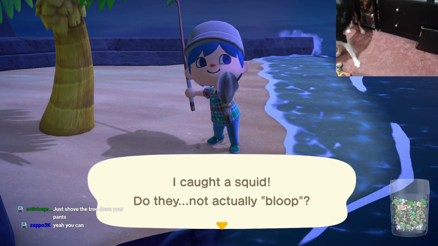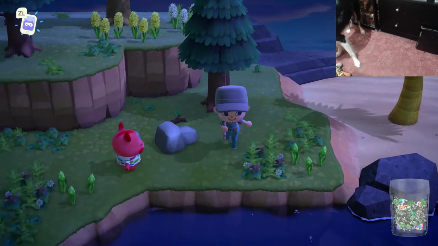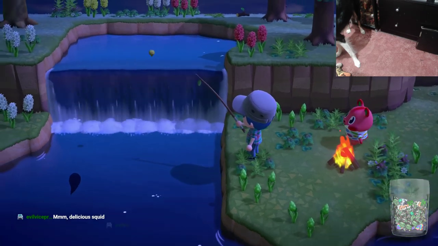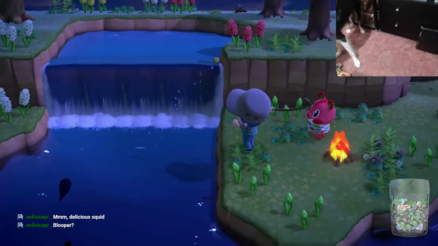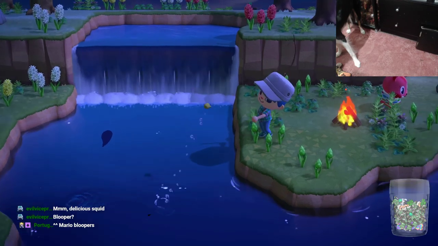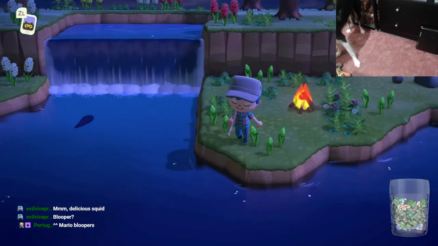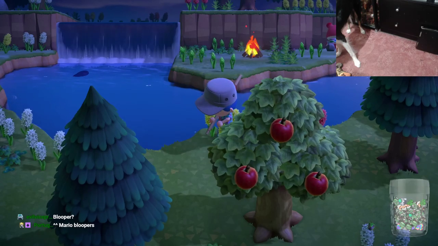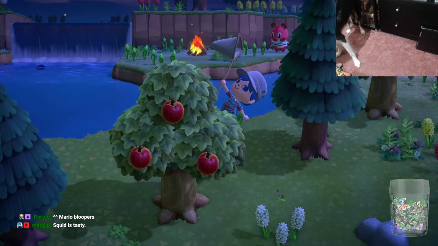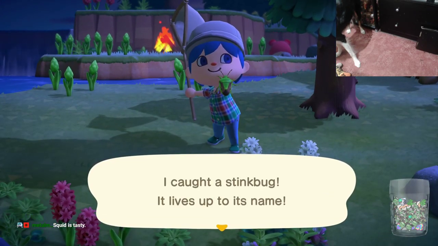A squid, don't they not actually bloop? Pardon? Disgusting. It's too far away, I need to get another side. Oh, hang on, there's a tiny one there. Oh, I didn't even see you. Accidentally picked up a weed there. Oh, I see a cricket. Actually, that looks like a hornbeetle. Stink bug, it lives up to its name.